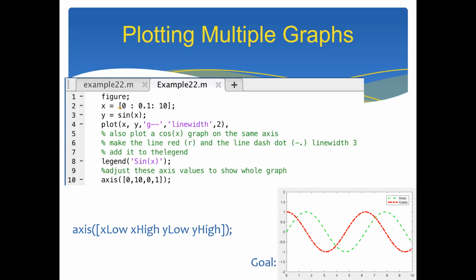So if you have finished, you can open example 22. And you can run it first. And then the goal for this script is to change the scope for this x and y axis.